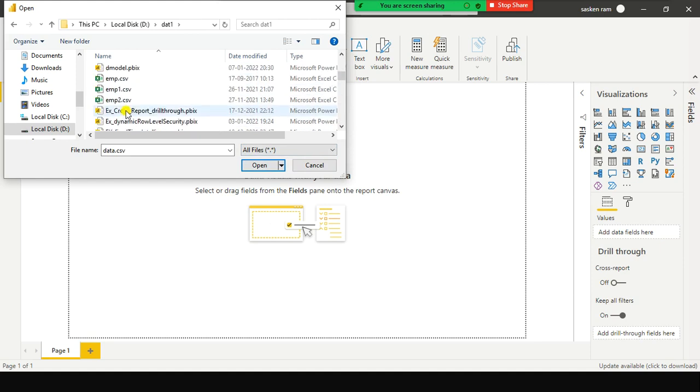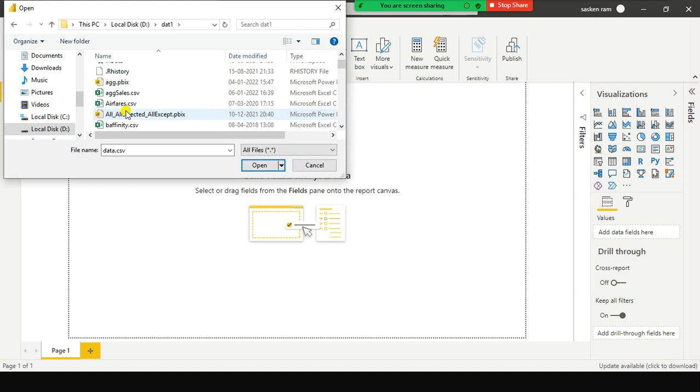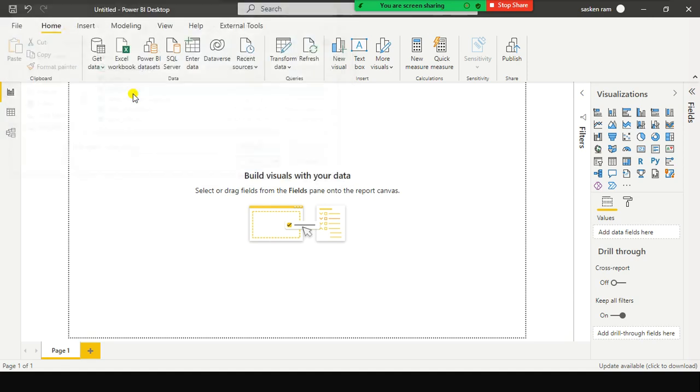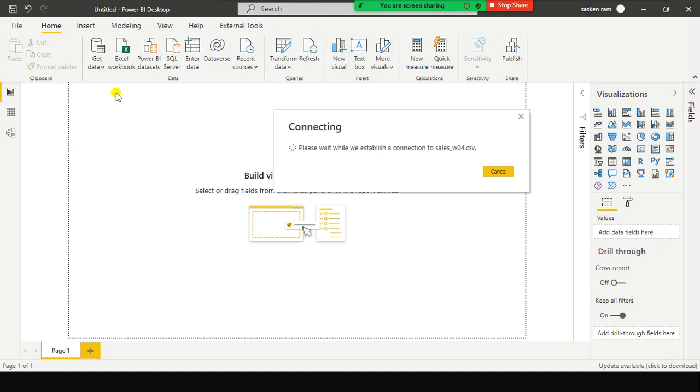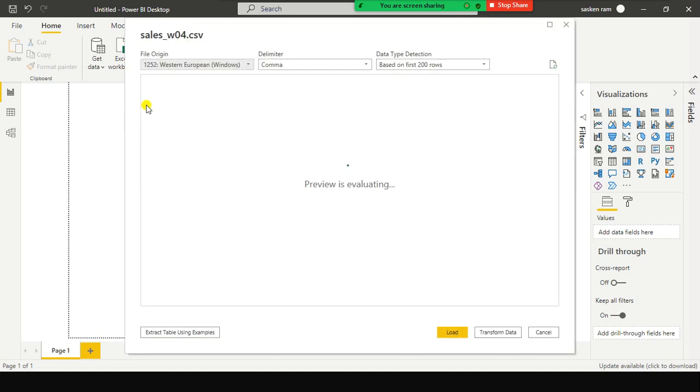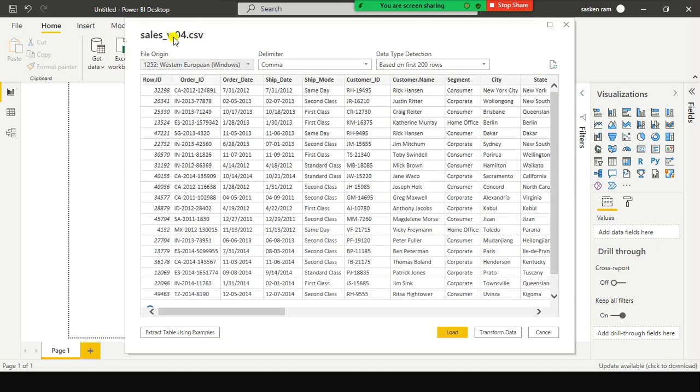To import a CSV file also you can use the Excel option. So now I'm importing the sales underscore w04.csv file into my Power BI Desktop. As soon as I selected this file, Power BI established a connection with this file.